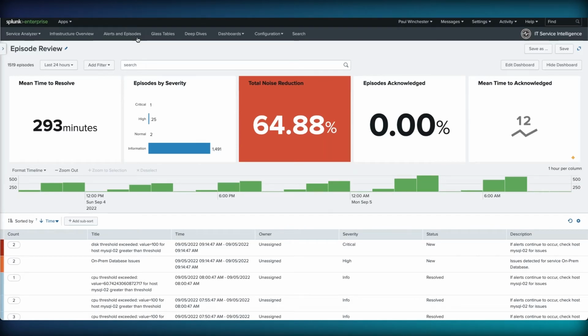So what are we looking at here? Episodes are collections of notable events. Okay. And one of the ITSI magic ingredients is the way it groups and clusters notable events together based on a series of rules that we set up and based on how those notable events are generated. So I'm going to give an example of a retail customer I work with, and they have certain standard operating procedures to deal with known problems. And then we also have a group of catch-all conditions to identify different scenarios that require remediation.